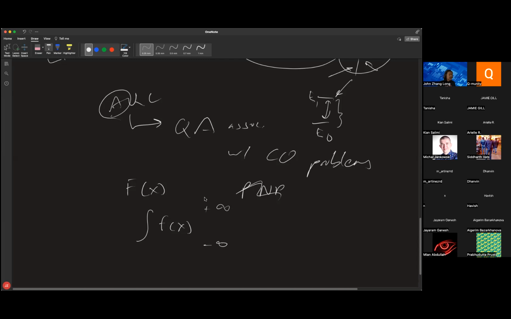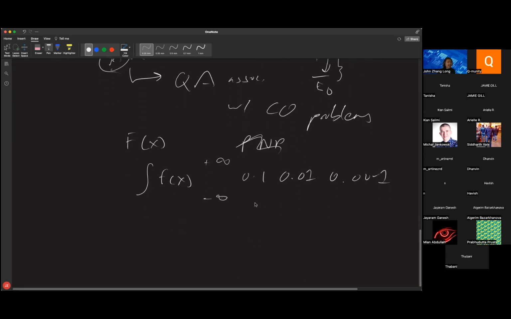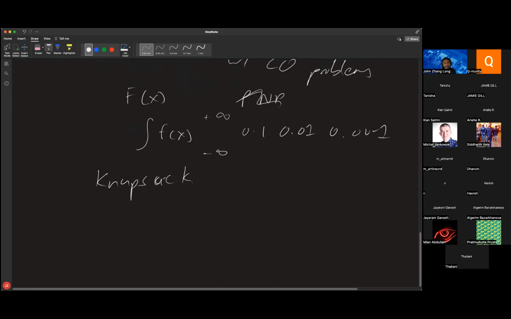You're good. Usually the inputs to these functions are infinitely continuous. So I could put in 0.1 or 0.01 or 0.0001. Whereas for combinatorial optimization problems, your domain is restricted and it's a discrete domain. One of the best examples I can give is the classic example. Every computer science course will teach you this. So hopefully, if many of you are going into college or already in college studying computer science, you have heard of knapsack.